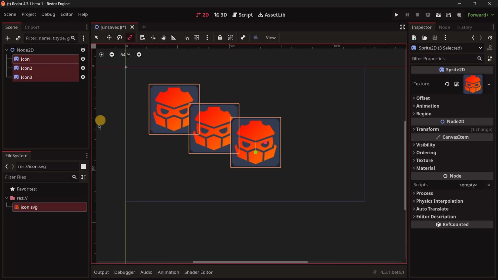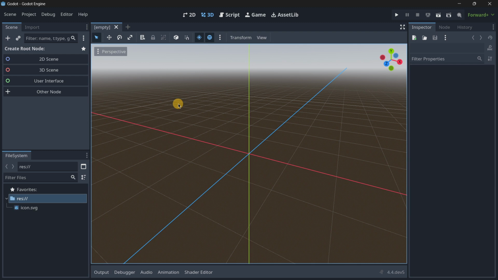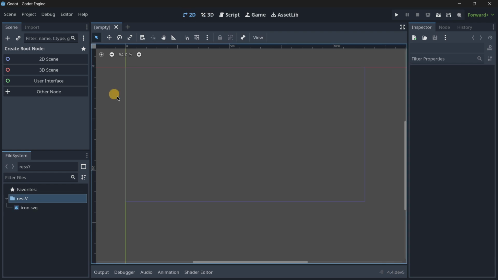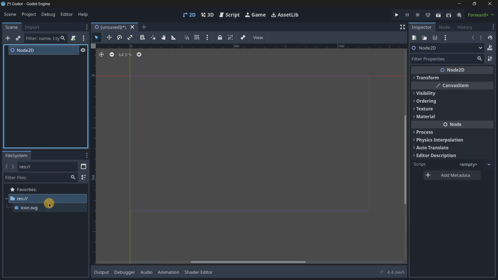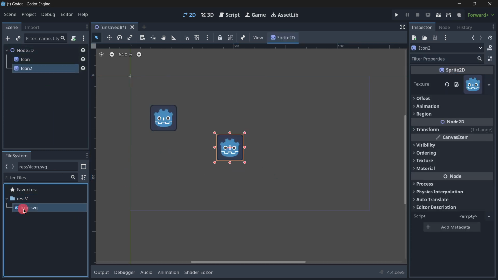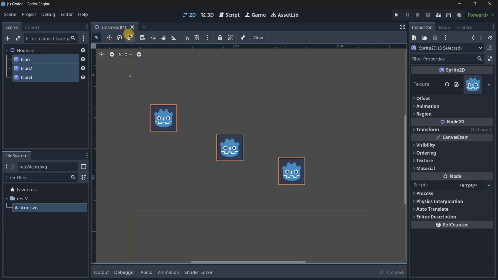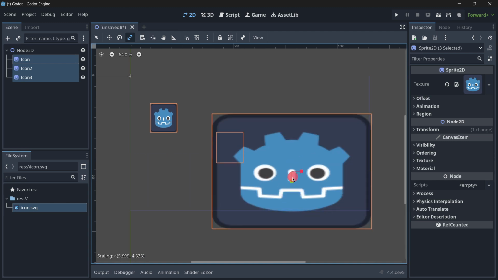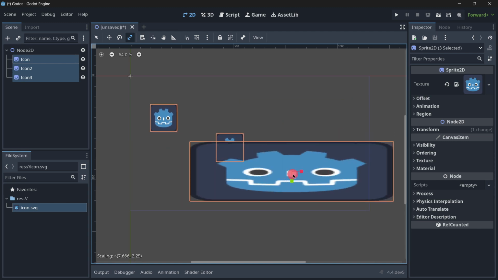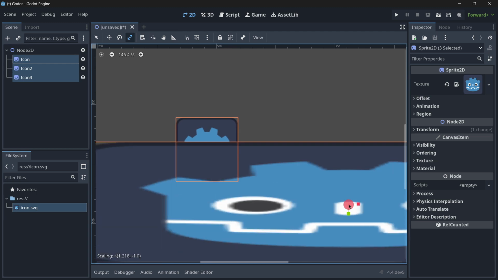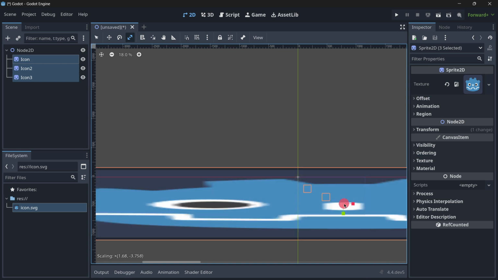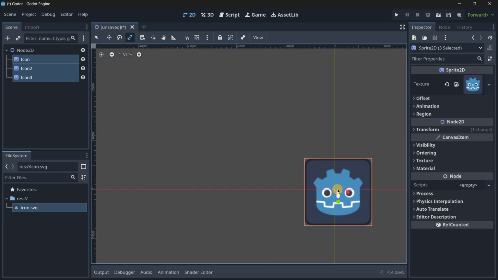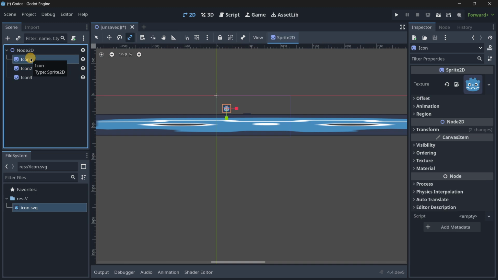Now let's quickly do the same test in Godot. In this case, I downloaded 4.4 dev 5, which is quite close to the latest release, and it will work fine for what we want to show here. Let me once again drag and drop a couple of icons, select the 3 of them and go to scale mode. As you can see, I can only scale one at a time. It seems to be trying to update the size, but it is not working as it should. Once again, this is not something that will completely change your life, but it is a small addition.